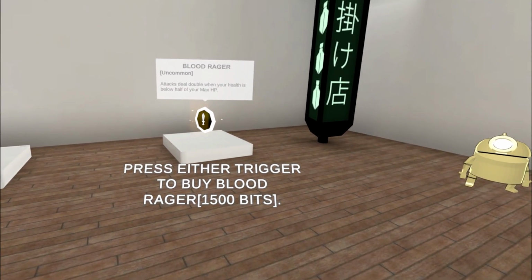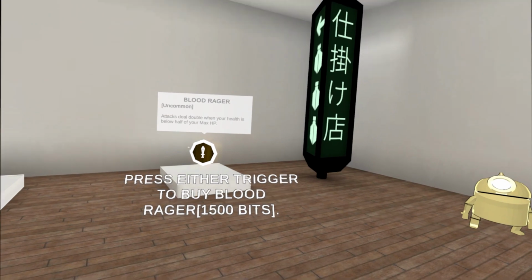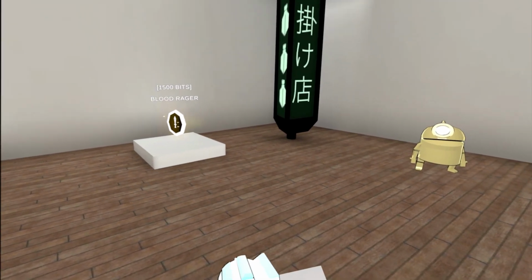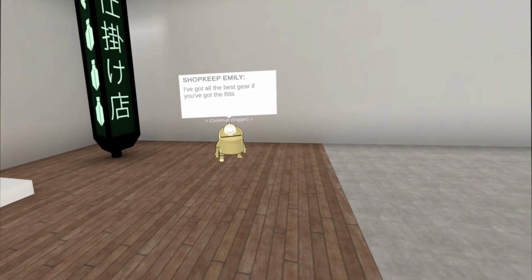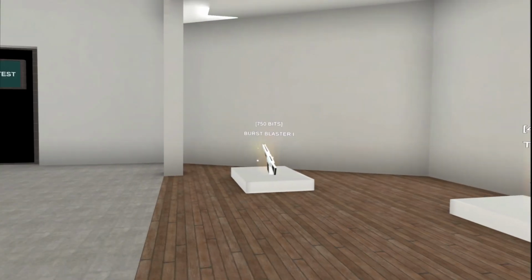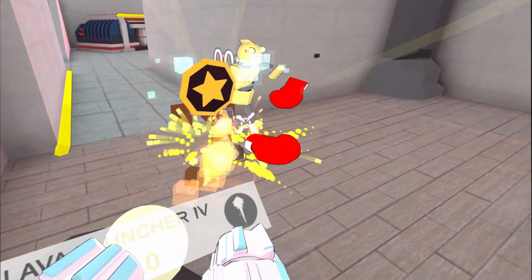Or you can buy a perk, which is sort of an augmentation that will stick with you throughout the run. For instance, this one, Blood Rager: whenever my health is below 50%, I deal double damage. That would be useful, but I don't have enough bits for it. Emily's got the best gear if you've got the bits, but right now I have 0 bits. It's this number up here. I should make the store only show up once you've done a few combat runs at least. Okay, so here's our first combat room.